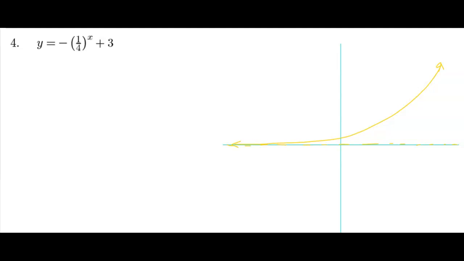Problem number 2. Same thing here. So we have 1 fourth to the x. Let me pick another color, let's do the green. So there's the base less than 1 thing going on. So again, you can look at this as the base is less than 1, so it has the shape in green. Or you could say it's 4 to the negative 1 raised to the x, which means it's 4 to the negative x. So it's the yellow guy with the horizontal reflection. Either way you look at it, fine.